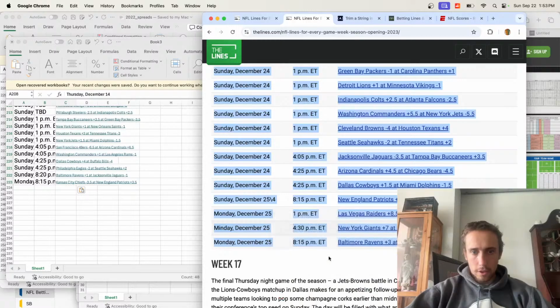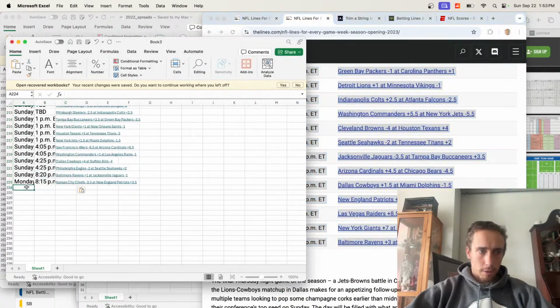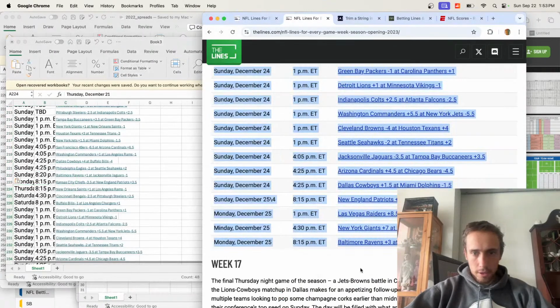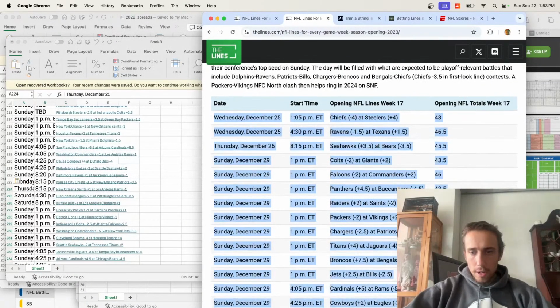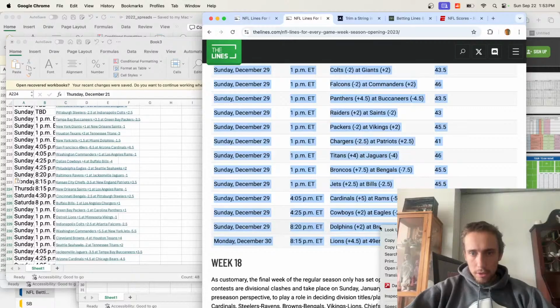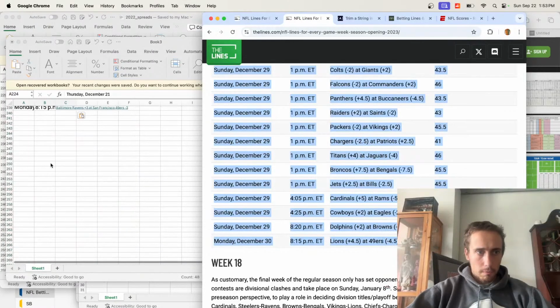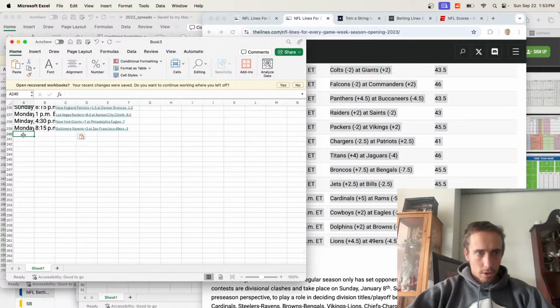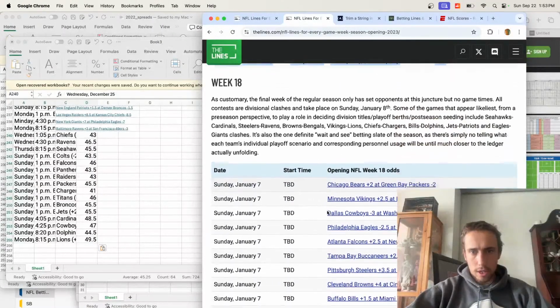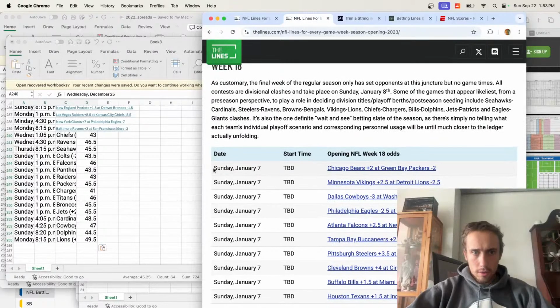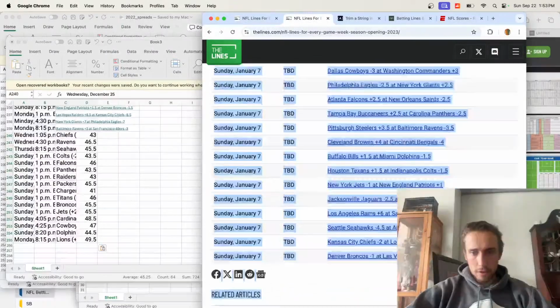Another idea for in-game betting is everyone talks about making plus EV picks, but it's all about making plus EV picks before the game. It seems to me like you should, as the game goes on, also take every single plus EV pick that's available to you.